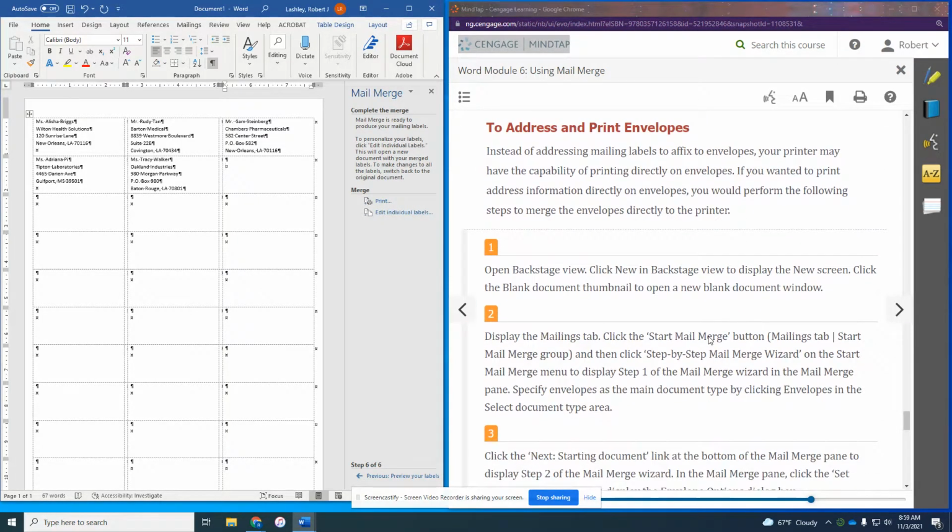Okay, now to address and print envelopes. Now we can do the same thing with this and actually print the envelopes instead of a mailing label, and we could have an envelope for each of our different letters. So that's what we're going to learn next.